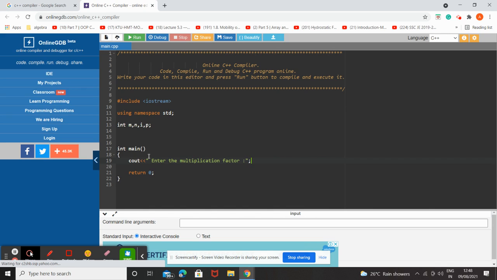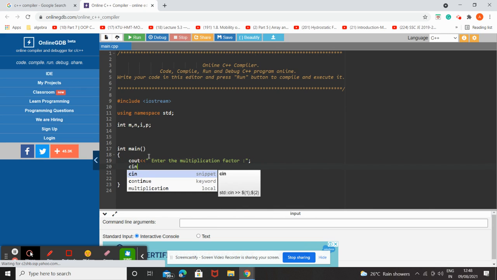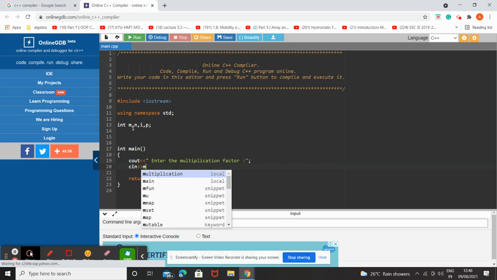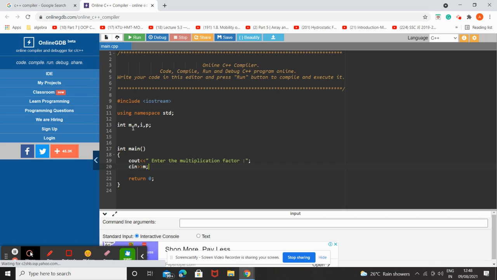In the next line we have to receive that input, so we use the opposite of this operator, like this. Then we receive into the variable for the multiplication factor, which is m. We can choose any variable; I am just using m here.